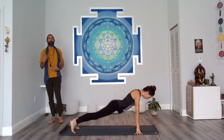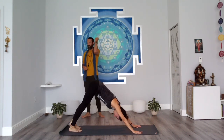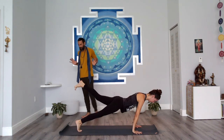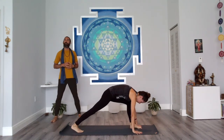Maintaining the ujjayi breath throughout your practice. In and out of the nose, powering up the back of the throat. Inhale, left leg up. Lean forward. Shoulders past the fingertips, lower down, push back, three-legged dog, step the left foot forward between your hands. Hands on top of your thigh, back heel up.